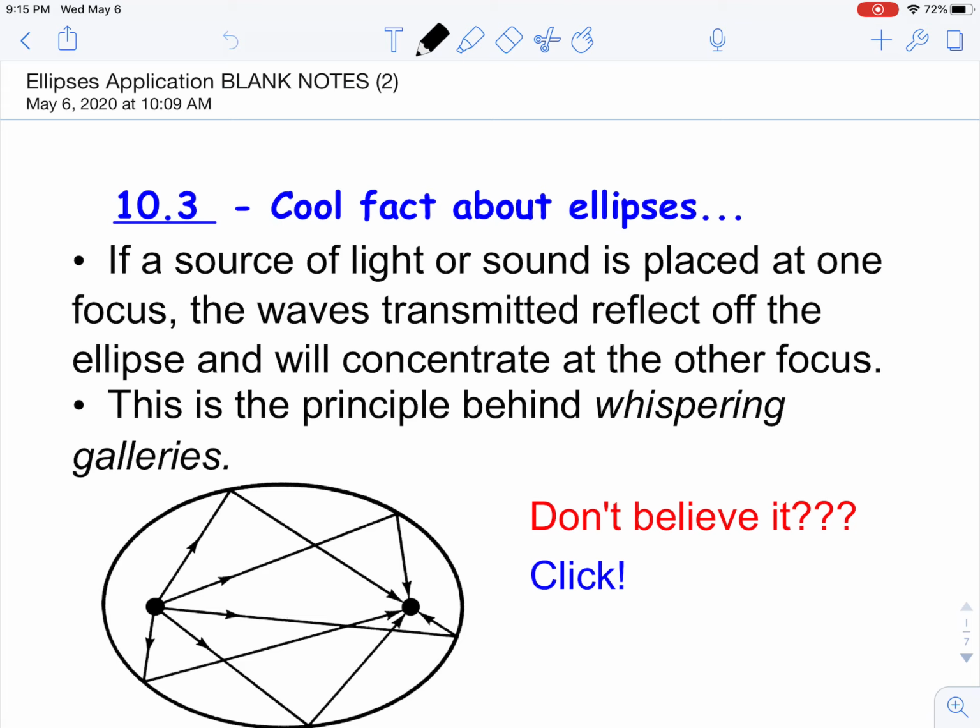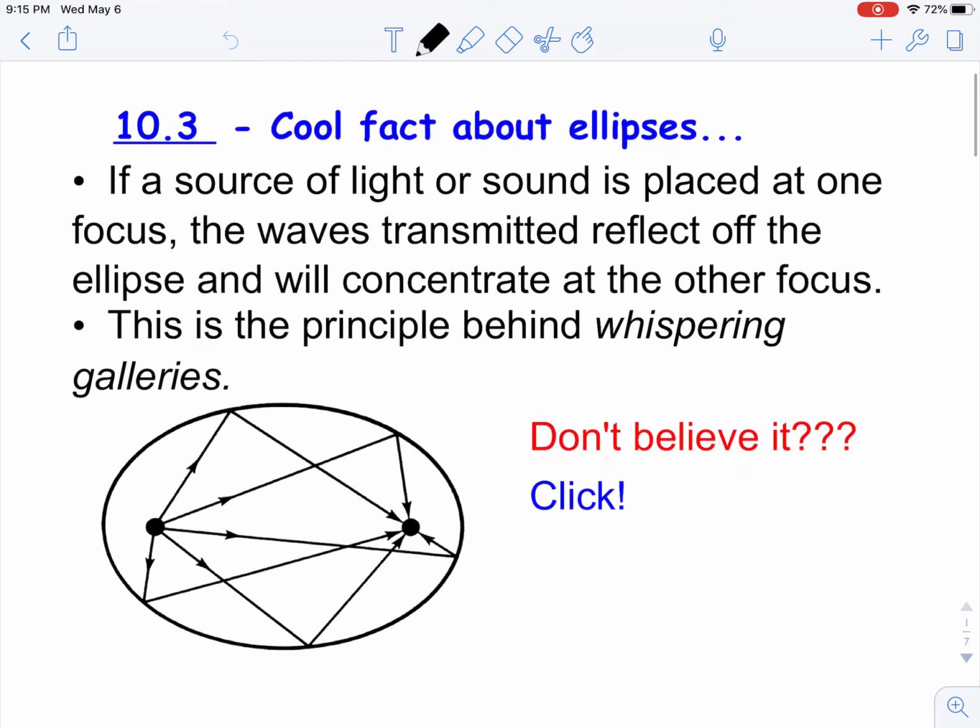Welcome back, class. Today we are going to talk about some cool things that have to do with those ellipses that we had talked about earlier. To give you a little bit of background about the ellipses and specifically how the focal points are significant when graphing an ellipse, remember that the focal points, there will be two of them, are always going to be located inside the ellipse. So for example, we would have a focal point here and here.